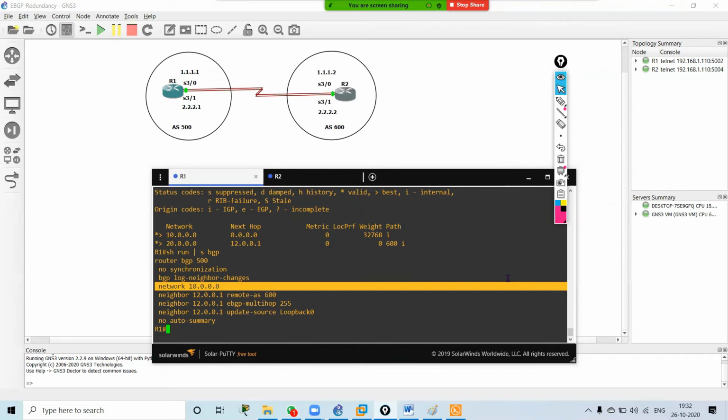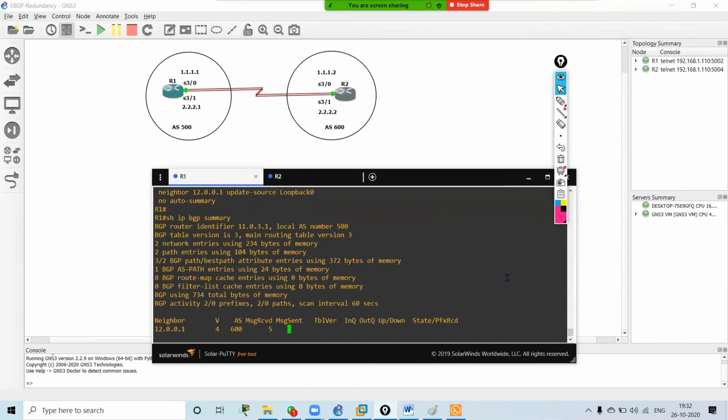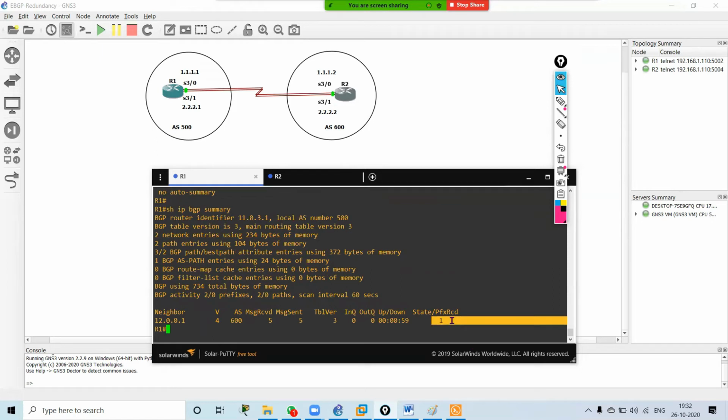So 0 means maybe I haven't advertised. Yes. I am only getting one network prefix from the neighbor. If I advertise the loopback also, then I will get the loopback also.